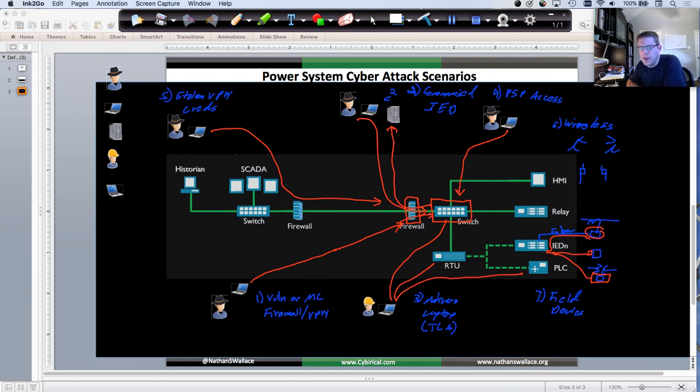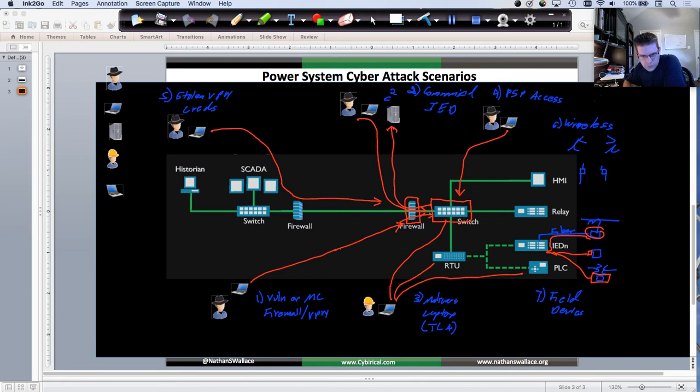I actually forgot to mention wireless. We have different things like clocks, GPS clocks. That's a big concern that's known quite a bit in academic circles, spoofing GPS packets, for instance. There have been some talks at Black Hat as well on that as a vulnerability. So let's step back through these.